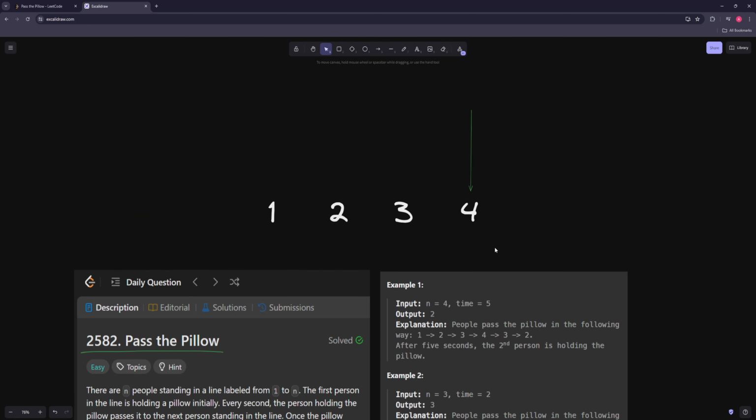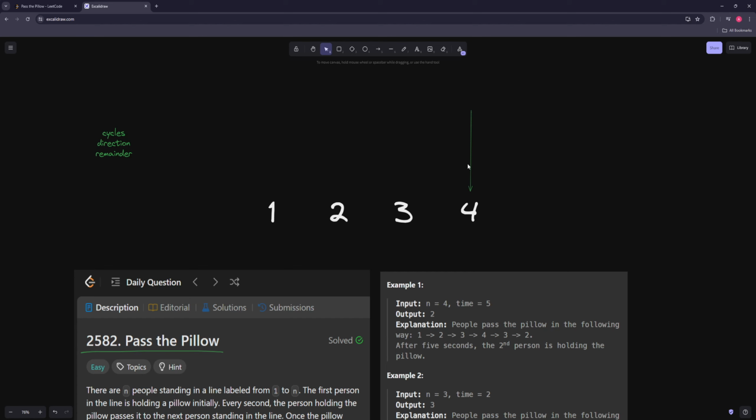So the better way to do this is to realize that this is a very repetitive pattern, right? I'm going to go here, and then I'm going to go back, and then I'm going to go here, and then I'm going to go back, and so on. So really all I have to do is keep track of the number of cycles I did, where a cycle is just going from one end to the other. If I know how many cycles I have, and which direction I'm going, I also need one more variable, which is the remainder, or the extra that I have.